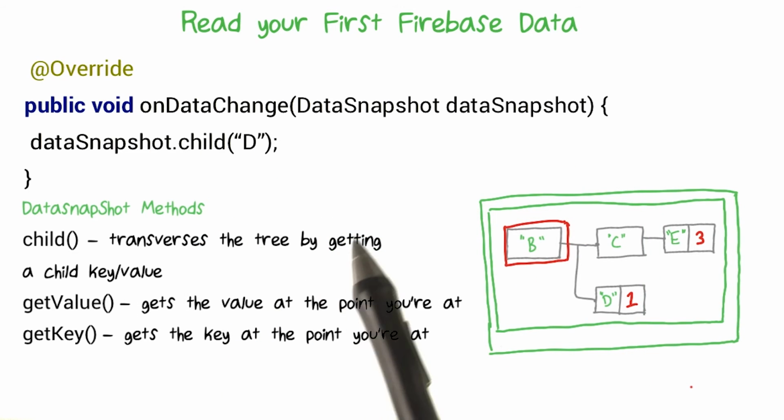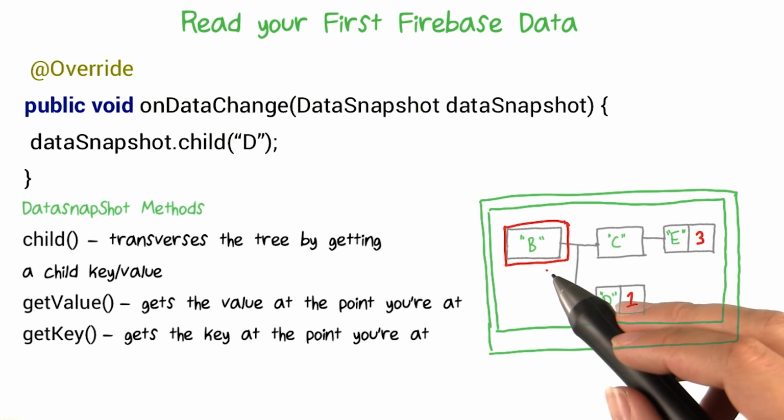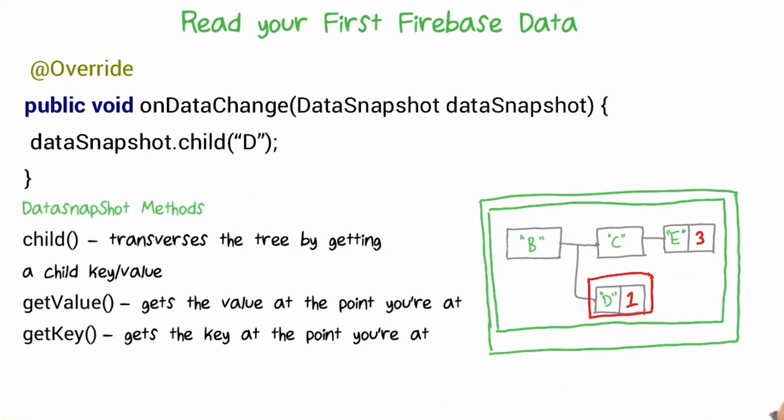Now you can call a lot of different methods on a data snapshot, and here are some of them. For example, you can call a child method on a data snapshot the same as you would call a child method on a Firebase reference object. The data snapshot starts where you were listening to, and if I were to call child D, it would move the child down here. Then I could call something like the getValue method, and it would return the value at this location, which in this case is 1. I could also call the getKey method, which would return the key at this location, in this case D. The snapshot includes everything at the node you were listening to, and all of its children, but it doesn't include the parents of the node that you were listening to. So you can't traverse the whole tree.